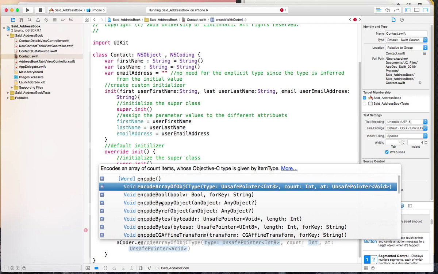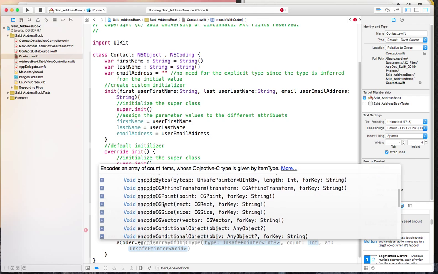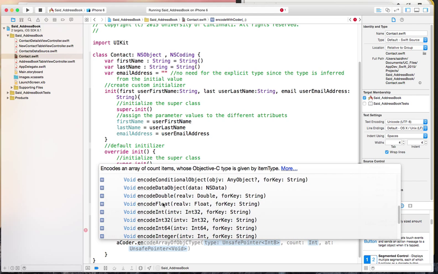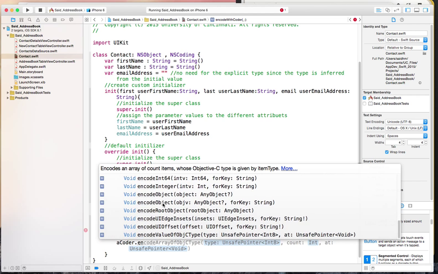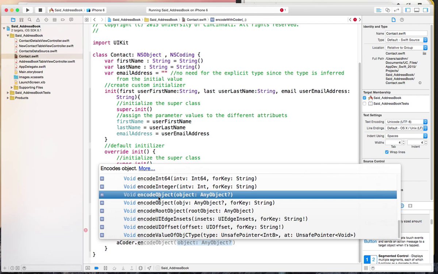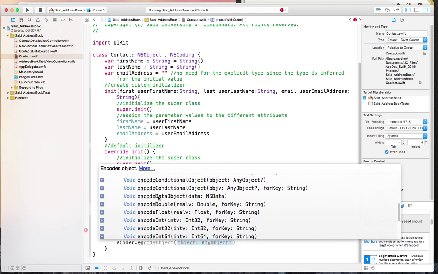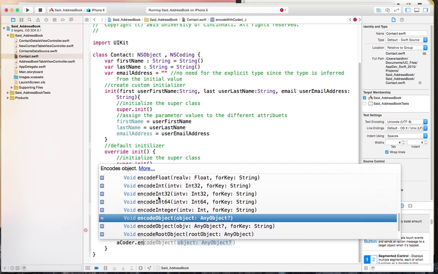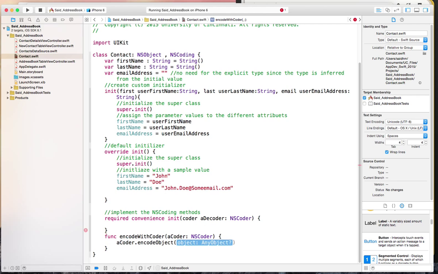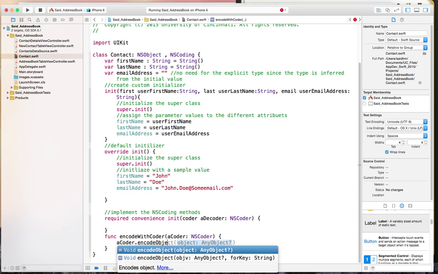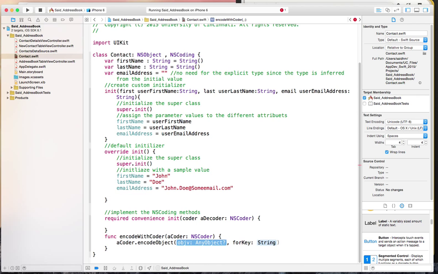You can encode all the different types, the float, the integer, but here we're going to encode an object. There isn't one for a string, so anything that's not there we specify as an object, and this is not the one we want to use. There's one with key, so we need to specify a key for it so that we can decode it.